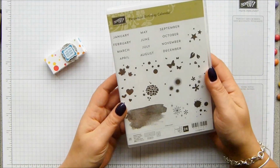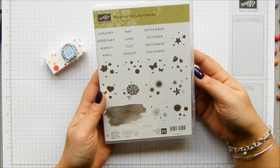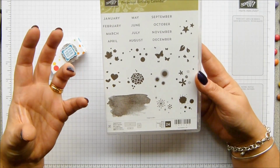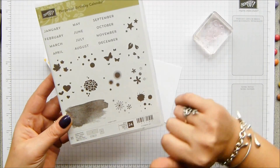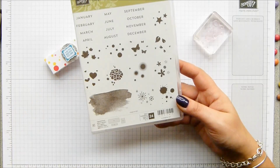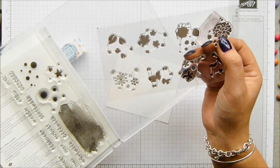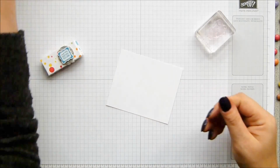Okay, brand new stamp set, the Perpetual Birthday Calendar. Now obviously this is one that goes with the calendar set, but once you've got the stamps you can use them for lots of things, and there's all these amazing icons and images here. I've got the single spots, that's the one I'm going to be using today, but we've got snowflakes, flowers, butterflies, and there is kind of one for each season for calendar purposes, but no reason why you can't use them for lots of other things. Imagine those flowers scattered somewhere, or the snowflakes at Christmas time. Awesome! And I'm using spots to make Smarties.